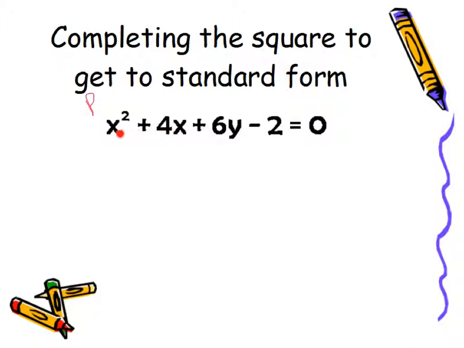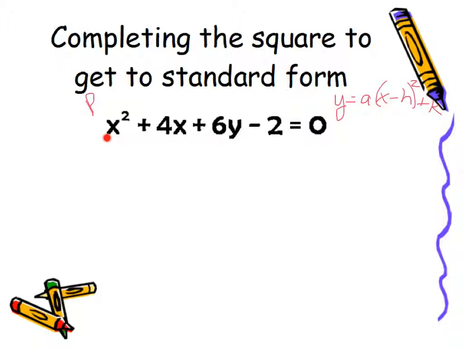So looking at this one, remember where we're kind of headed with this. A parabola equation looks like this. Y equals a x minus h squared plus k. That's the look I'm going for. All right, so I kind of start off the same way where I'm going to pull out not a GCF, but pull out the leading coefficient. This one doesn't even have one, so I'm in luck. It's just already a 1, so I won't have to pull anything out.